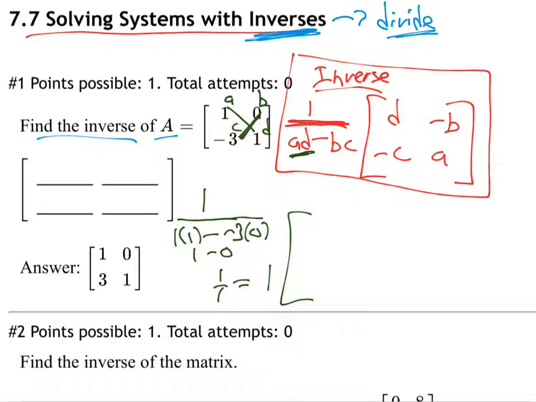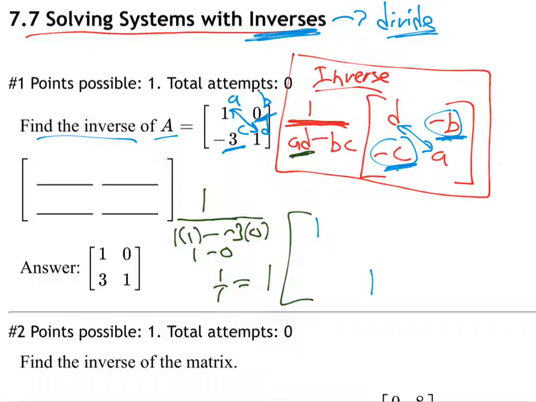On the inside, let me go back to where it was again. A, B, C, D. See how we've swapped these two? You swap the positions of the main diagonal. Put a 1 here and a 1 here. Of course, it doesn't look like anything happened because they're both 1s. This is kind of a weird example. And then you change the signs. They don't move. B is still here and C is still there. But you put negative signs on them.